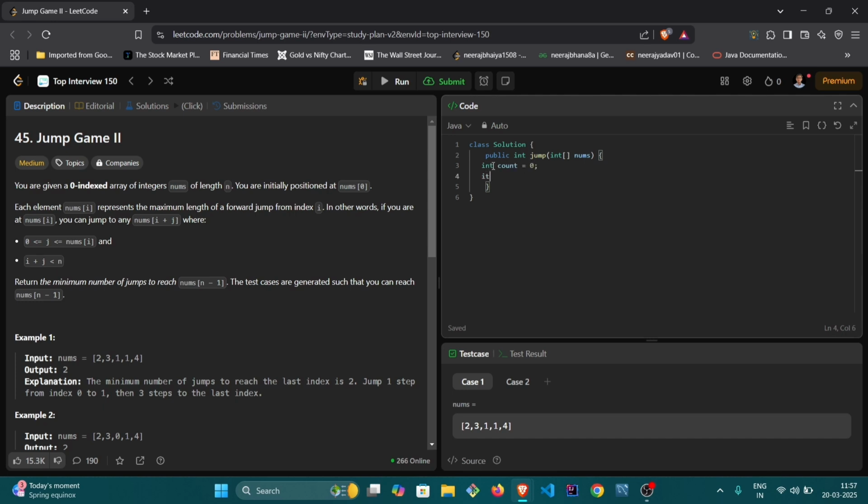And we make another variable, farthest, initially 0. Farthest is basically the maximum reach from that particular index. For example at index 0, we try to find the maximum value within the steps; here 3 is the maximum value. Now another variable, jump index.